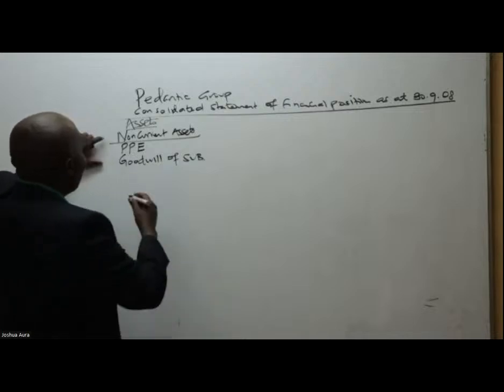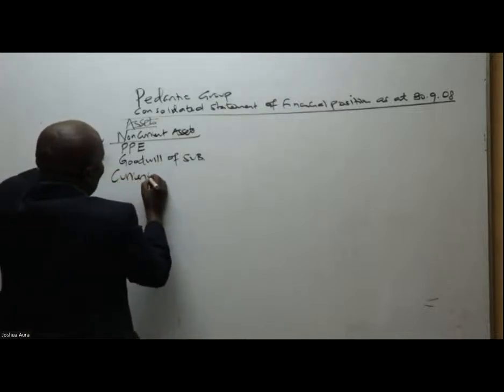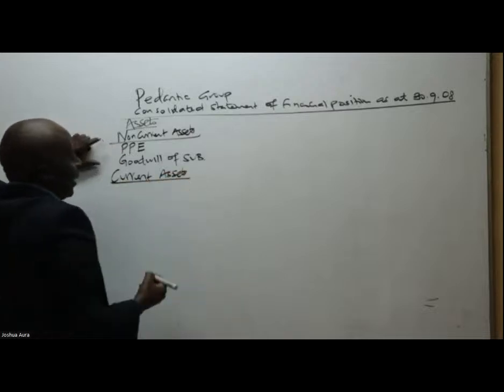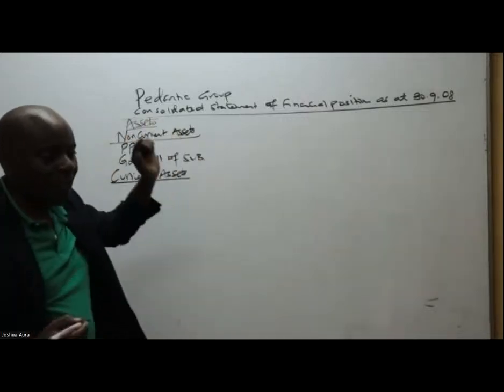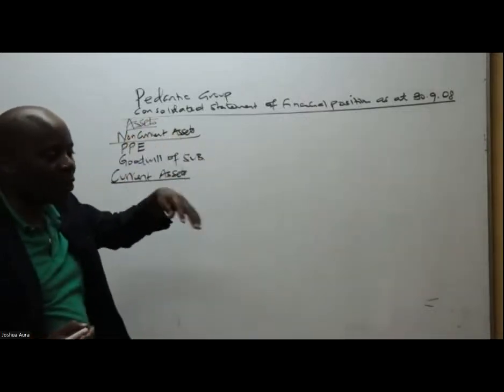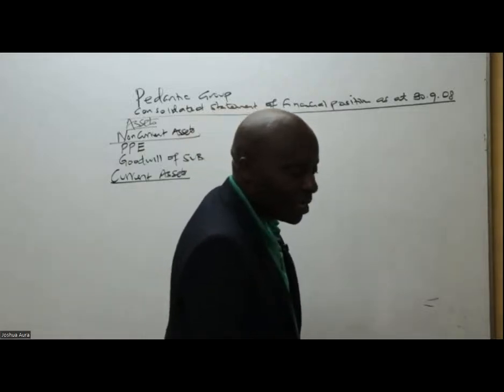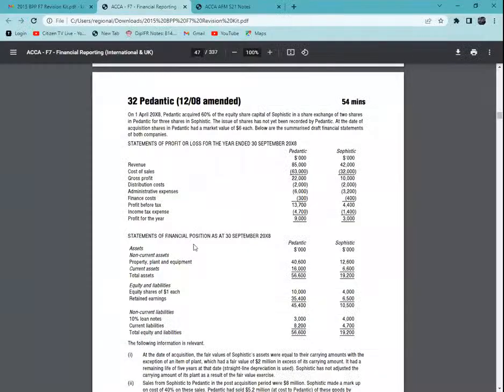I can see the next thing they want me to capture here is called the current who? The current assets. So current assets come under the line. Under current assets, I'm looking at things like inventory and cash. I know you know them better than myself, but remember, I'm reading everything as it has been structured by the examiner.